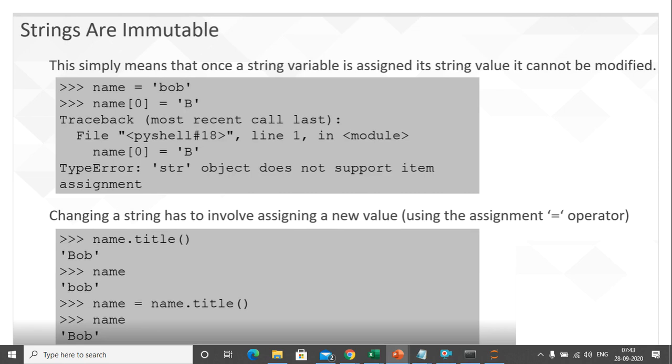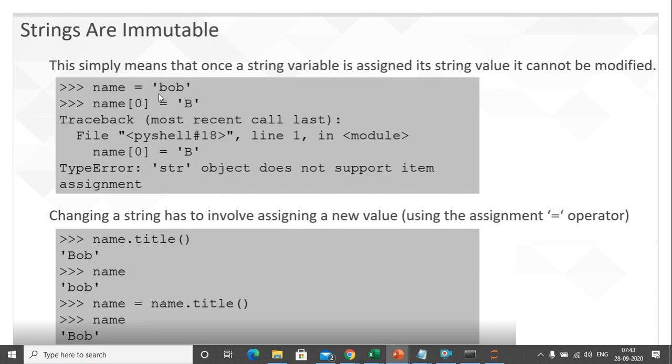Okay, then how do we do it? Suppose a user inserted his name, but the first character is not uppercase. Generally we write the first character of our first name in uppercase, and the first character of the last name is also uppercase, right? But suppose somebody missed it and we have to modify that. How do we do that? When the rule says you cannot do that, there are other ways to do it. You cannot do it straightforwardly.